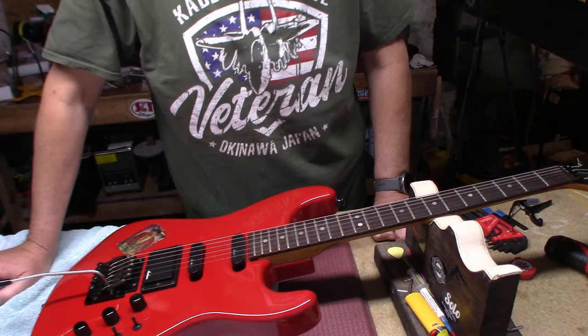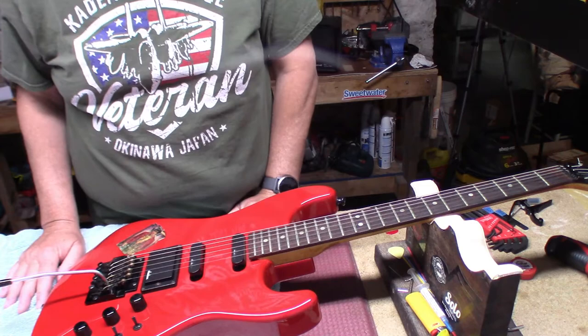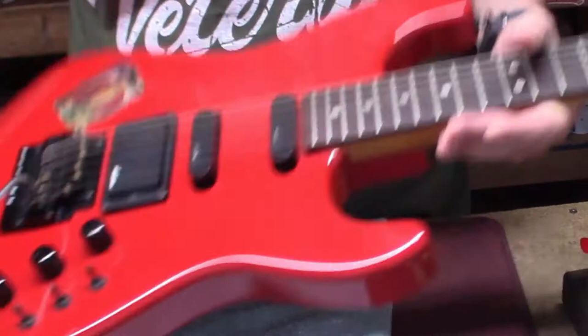Currently, Fender owns Charvel. But back in the day, Charvel and Jackson, it even says right on the headstock, Charvel by Jackson, Charvel slash Jackson was a thing back in the hair metal days, I guess. So anyhow, doing a lot of research trying to figure out this trem. I can find information on other Kahler trems, but nothing on this specific model.